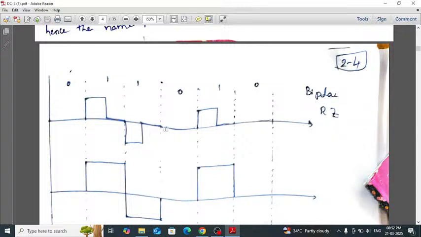Coming to the non-return to 0, for one full symbol duration it is positive, for the next one full symbol duration that too negative, for the next one full symbol duration that too positive. Alternately the amplitude level is changing for the symbol 1 from positive to negative and negative to positive. So this is the pseudo ternary logic or alternate mark inversion, which is bipolar format. Take this example.